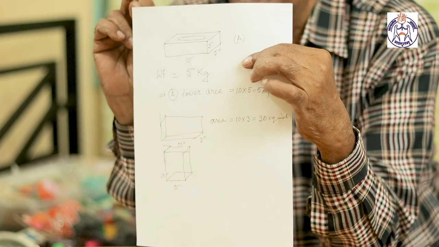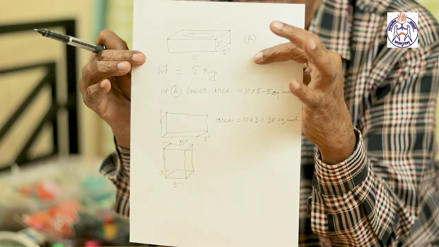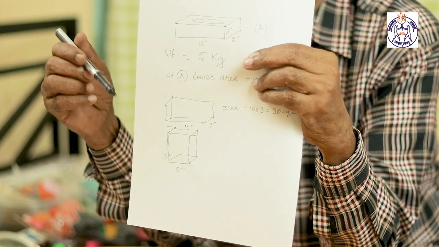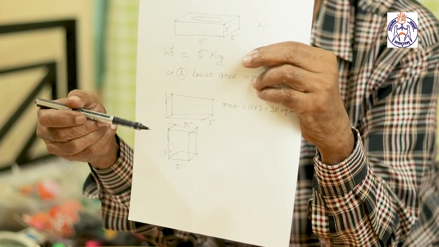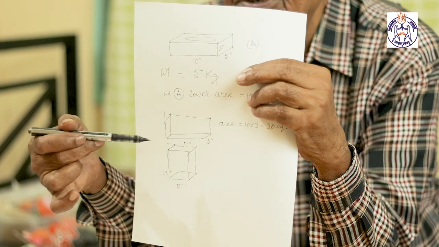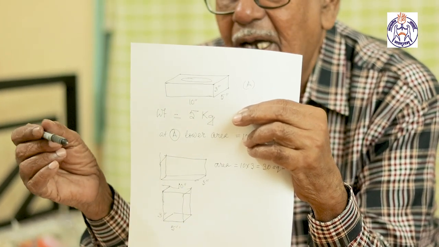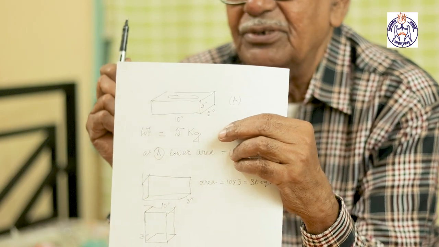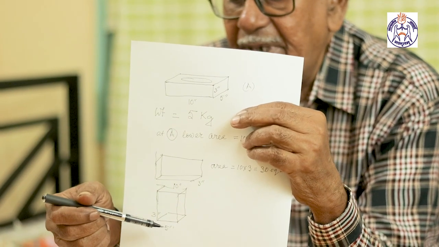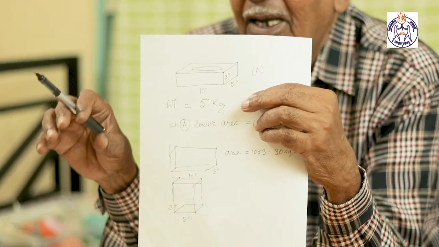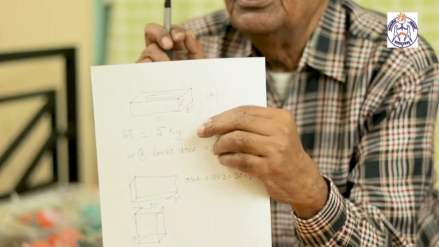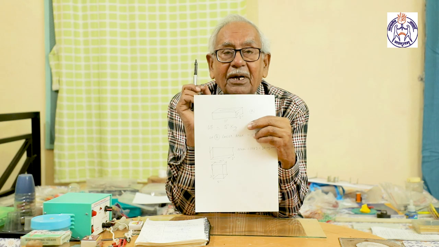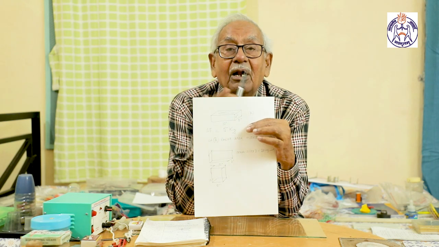Mind that I am talking in inch. But if we take a different configuration, that means the 10 inch is here, 3 inches is here and 5 inches is the height, then 10 into 3 is 30 square inch. And lastly I place 3 and 5 at the base. So 3 into 5 is 15, so 15 square inch. Now let us find out what is the pressure acting on the ground.